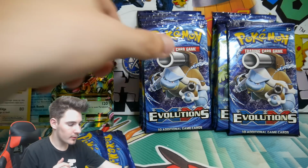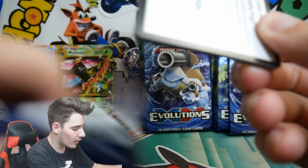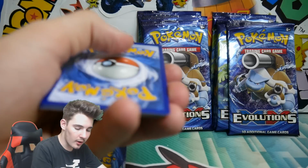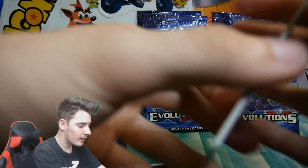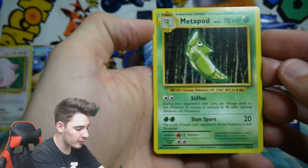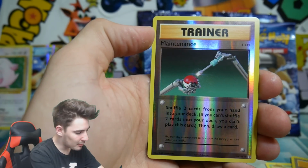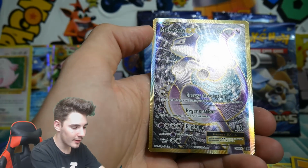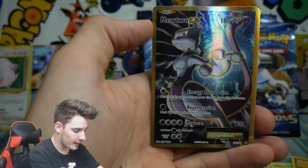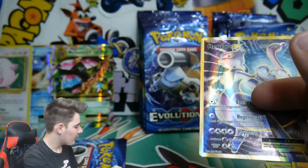Alright. I'm very confused at what's happening. So the lightest packs are the ones that actually have the ultras in them. Another white code. What? Alrighty. We seem to have an understanding here of what is actually happening. We have a Metapod, Professor Oak, a Pokemon, a Machop, a Maintenance, and a Mewtwo EX Full Art. That is a really awesome card, by the way. Wow, alrighty.